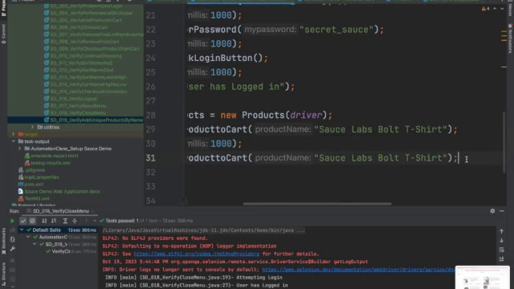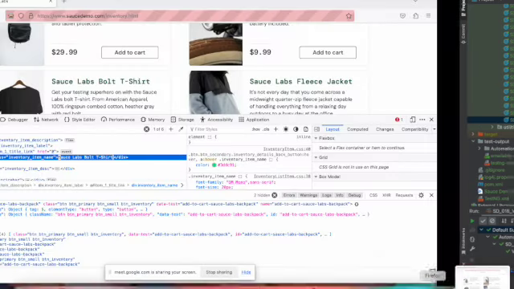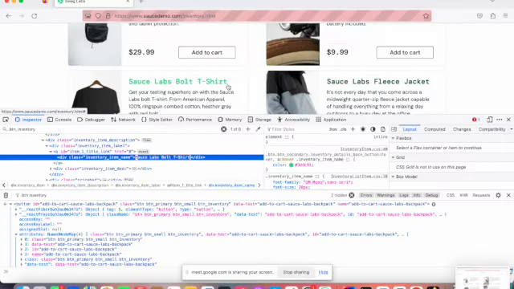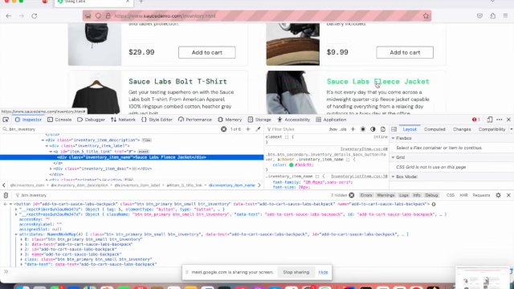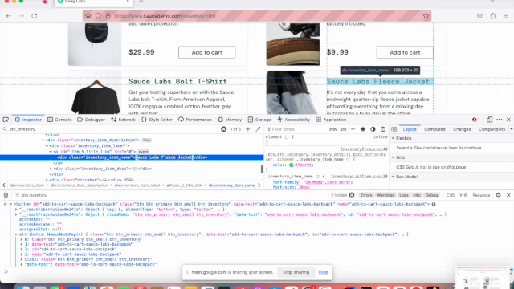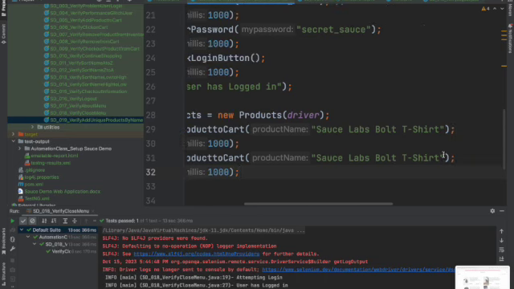So this second one will not be Sauce Labs T-shirt. This second one will be, let's see, this one, Sauce Labs Fleece.